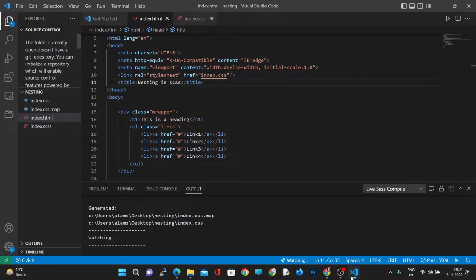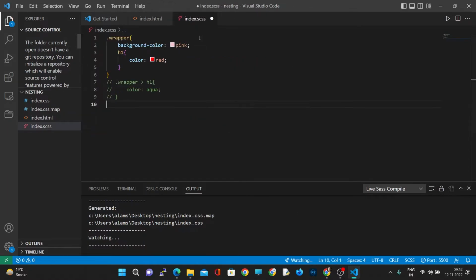Now let's say we are targeting an unordered list. Now we have the unordered list with the class links. Now let's target the unordered list with the help of Sass. So first of all, let's see the conventional method, how we can target these links.